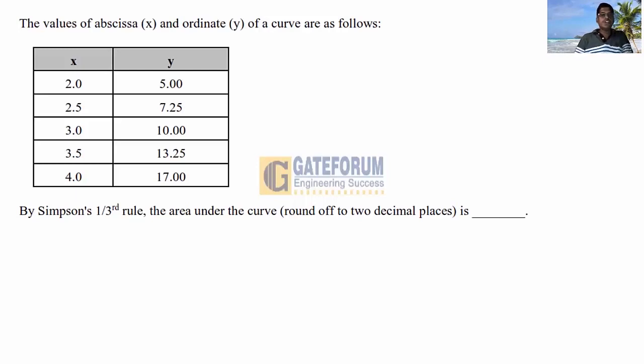The solution is, usually area is evaluated by the definite integral from a to b of f of x dx, where a is the lower limit, that is the starting value, and b is the upper limit, that is the ending value of x. Usually y values are denoted by y0, y1, y2, etc., yn. So curve means f(x), that is the y value. Y is equal to f(x). Mention the one-third rule of Simpson. So the data here, the length of each subinterval, that is 2 to 2.5, 2.5 to 3, the difference is 0.5, which is called the length of each subinterval, h.